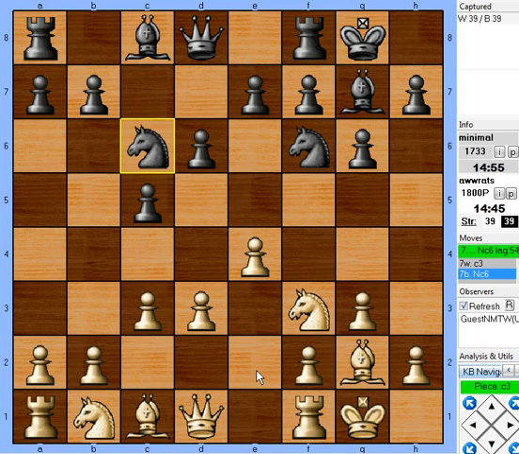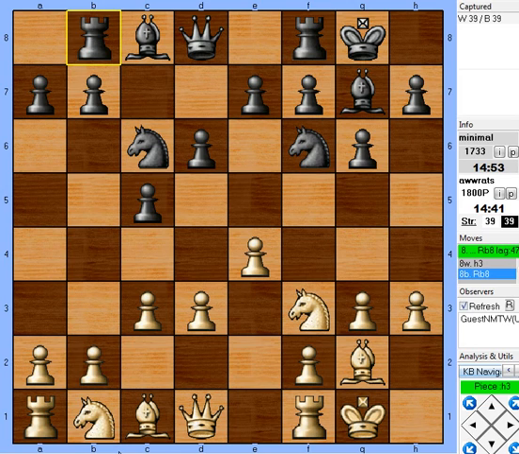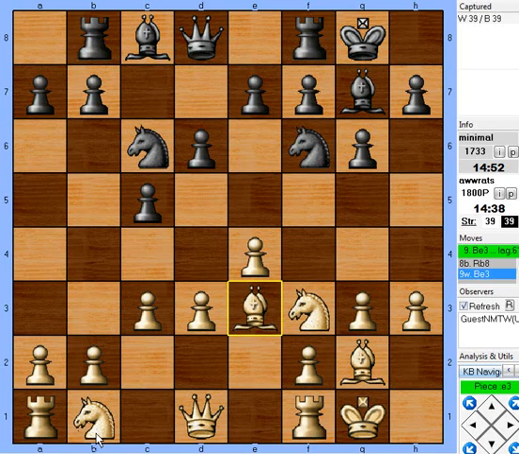Now he should be shoving his queenside pawns up the board. a6, b5, b4. But this is fine. I don't mind if he does that. That's just a common strategy. I'm going to do what I do.